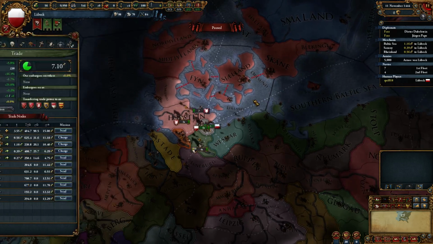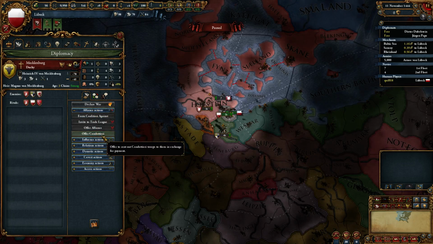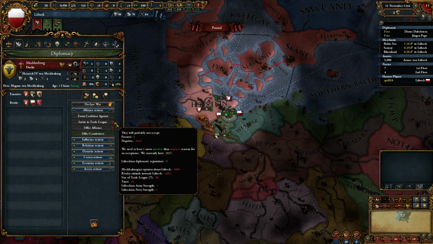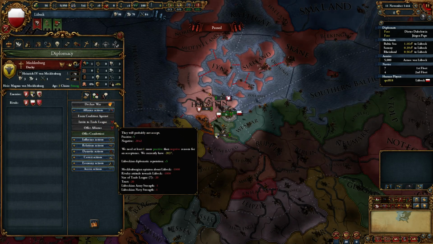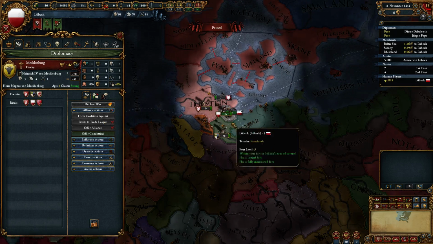What else? Bunch of changes in diplomacy. If we go and try to talk to Mecklenburg over here, you can see we do have the ability to try to invite people to the Trade League, although we can't because, A, they hate us, but they're also too big. They're not allowed to be invited to the Trade League because they're more than one province.